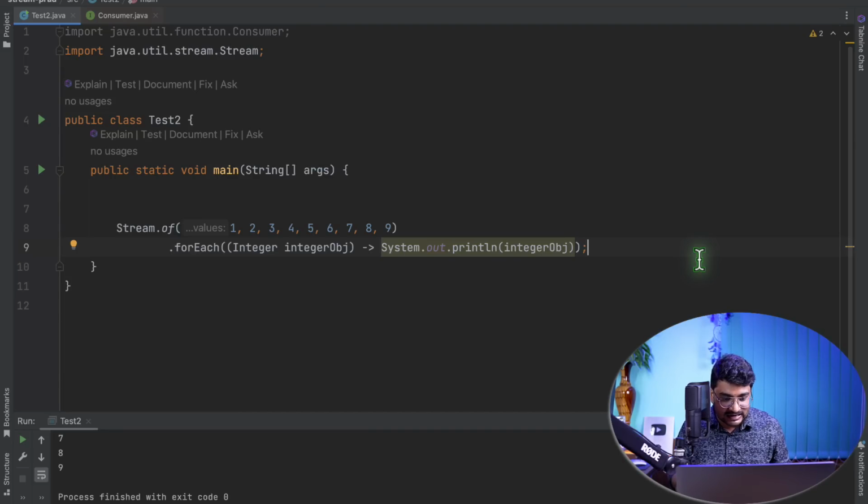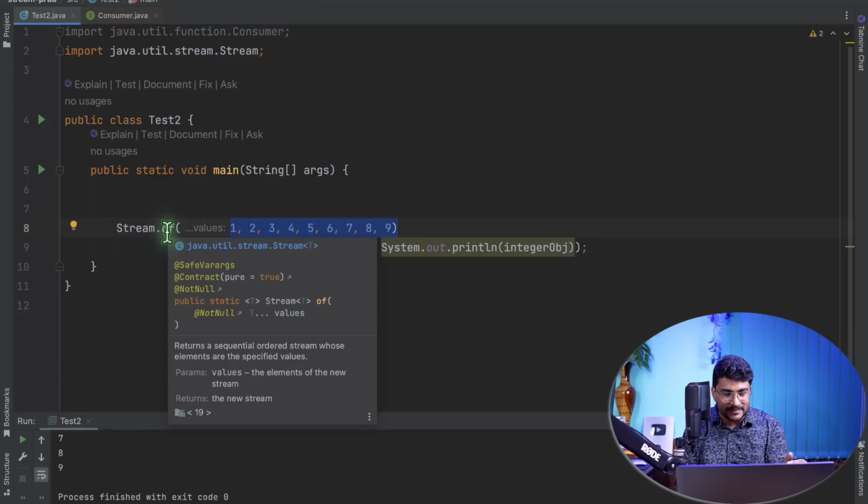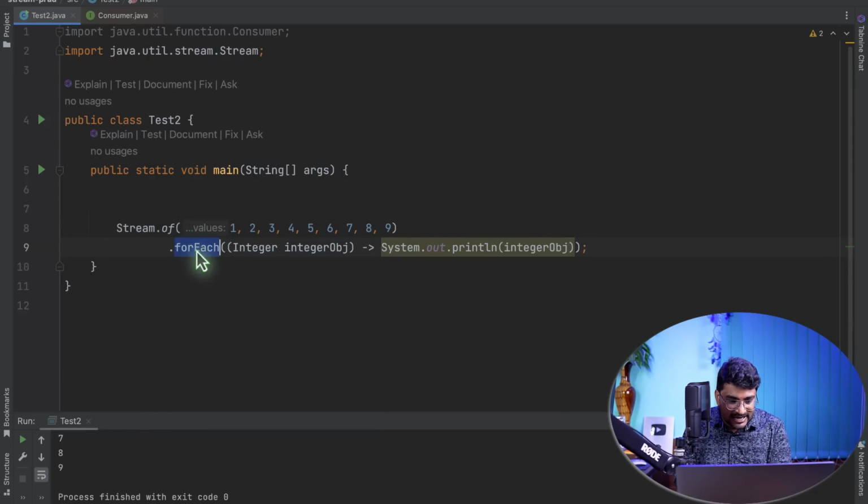And as you know, in Lambda, we also don't have to define the type of the object over here. I know the Stream.of method has a bunch of integers, and it returns me a stream of integers. So obviously the foreach method is going to get an integer.